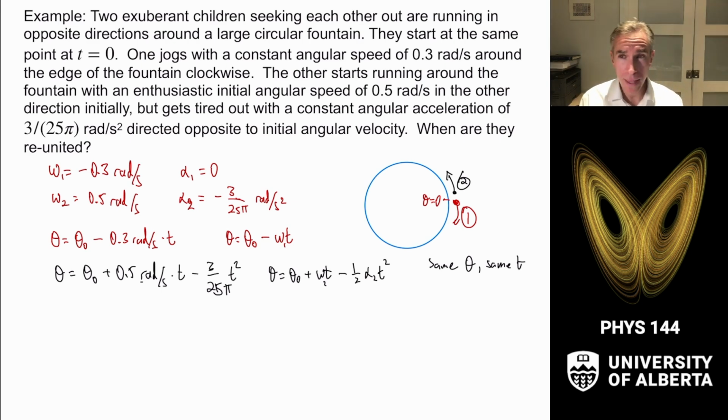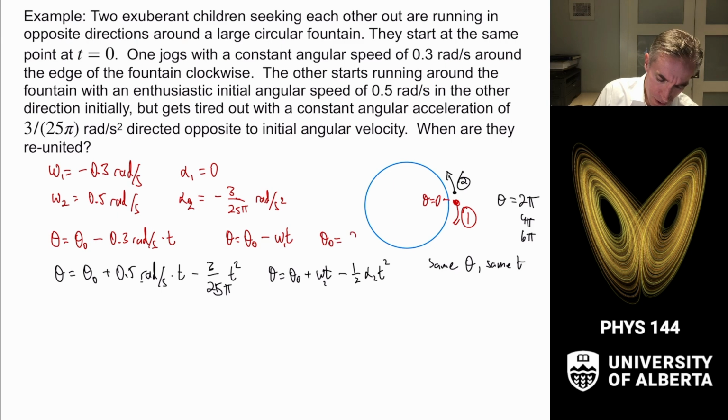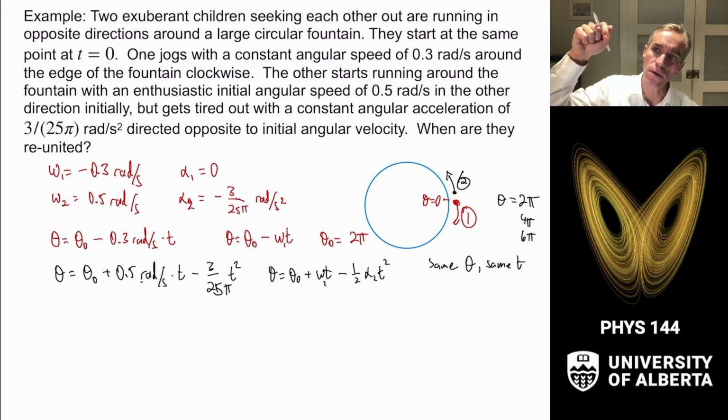So we have two equations, two unknowns. We can do this. There's a wrinkle though, because if you think about the circle, the angle of 0 is also equal to the angle of 2 pi, or 4 pi, or 6 pi. Stop me if you've heard this one before. Therefore, their initial angles could all be 0, or they could be set up to be 2 pi apart. I'm going to choose that theta naught for child 1 is equal to 2 pi. The reason is I imagine them running around the circle from opposite directions. Child 1 starts at 2 pi and decreases, and child 2 starts at theta equals 0 and increases, even though they're the same point.